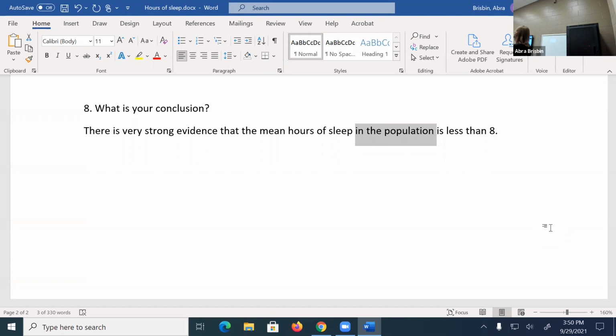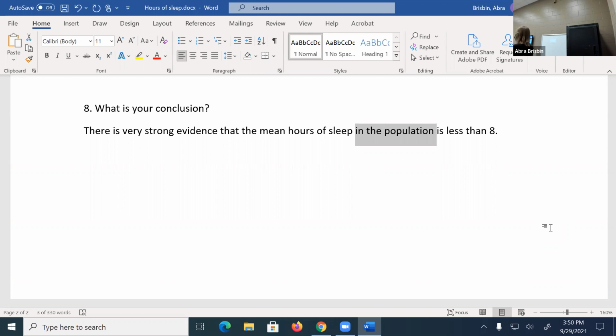Or we might want to generalize it to the mean hours of sleep of this class in the long run, if we think that last night was a good representation of how much sleep you typically get on a typical night.